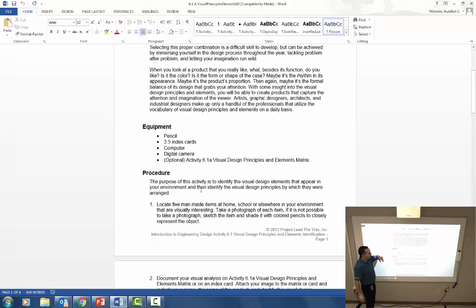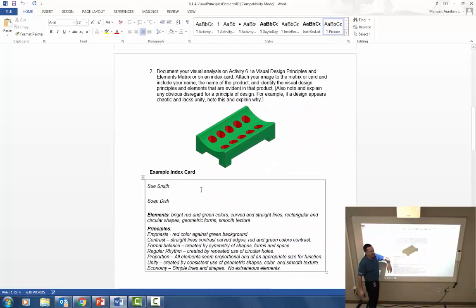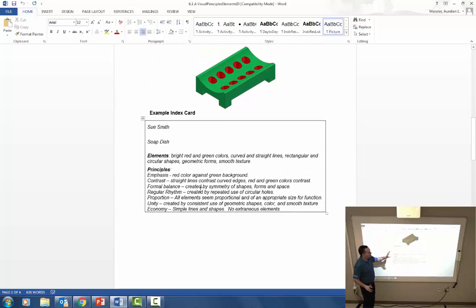It does say to use note cards. It would be my preference to do this on a Word document instead. Okay, so we don't need to use note cards for this. We'll do it directly on a Word document. And your goal is to identify a household type item or something that you have on you or something you've researched online, and identify in that item the elements and principles of design that are very apparent or that you can justify an answer for.